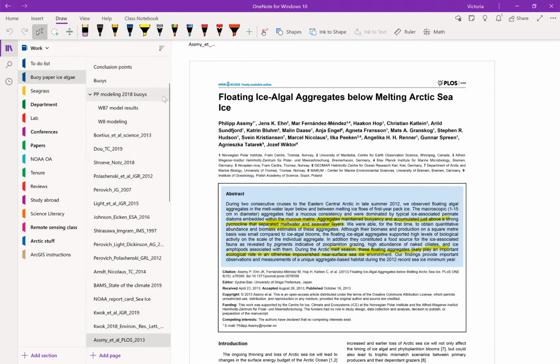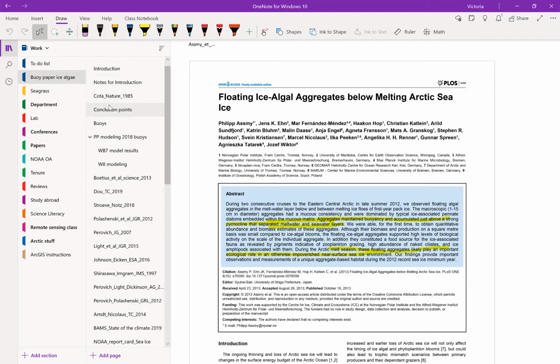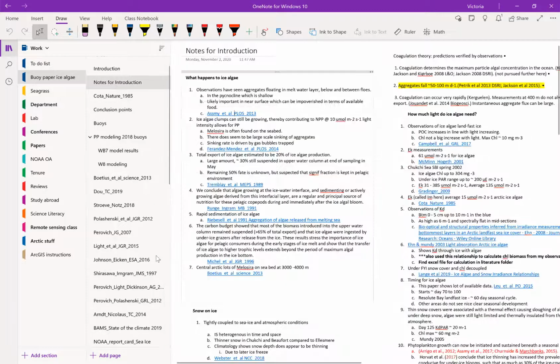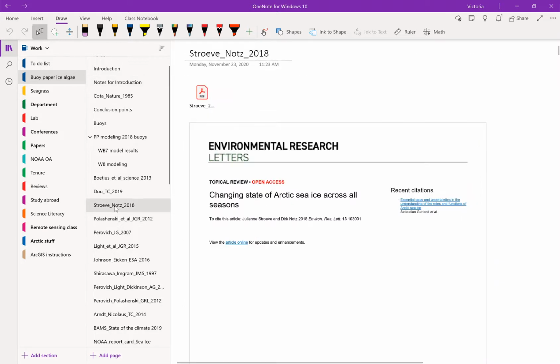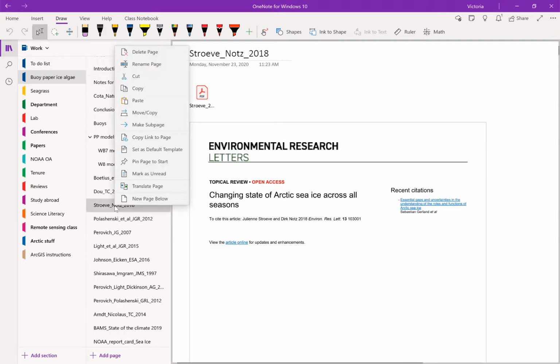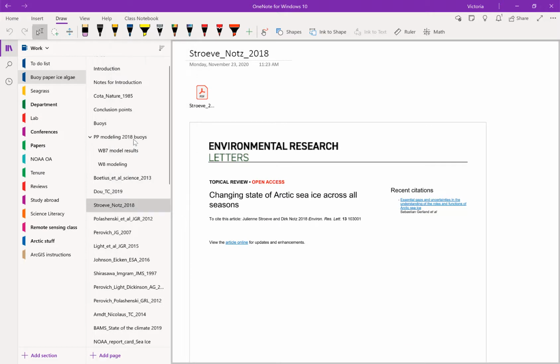So it's really nice because you can keep notes and you're linking the note back to your PDF. So if I'm like, okay, well, what exactly was that? I didn't write good enough notes, I can go and check it. And I'm not trying to remember where it was or which page it was because it's linked. And the way that you do this linking is you just go to the page that has the PDF that you're interested in, you right click and you say copy link to page.